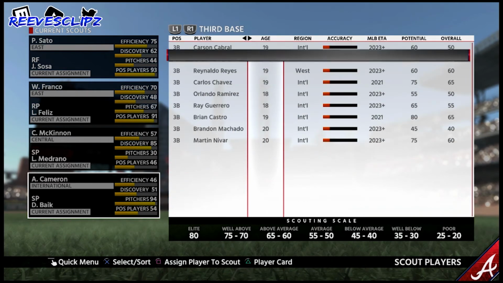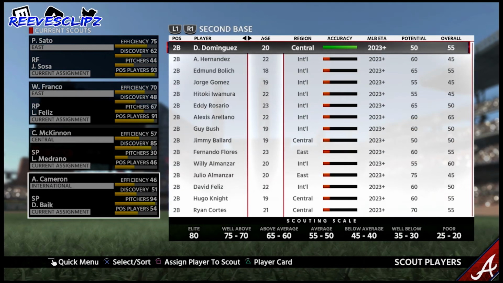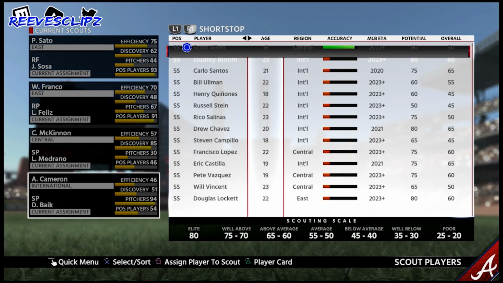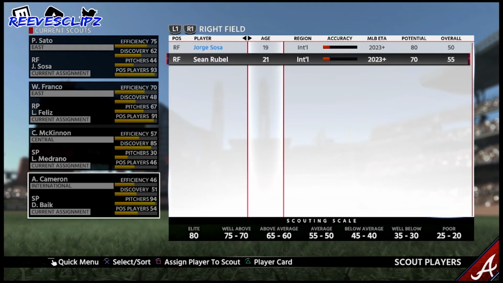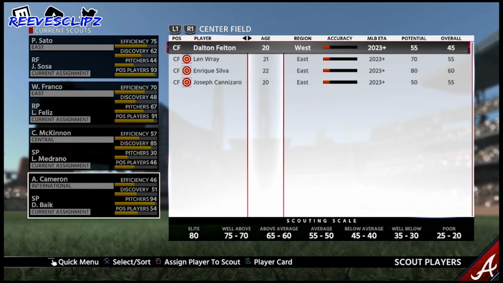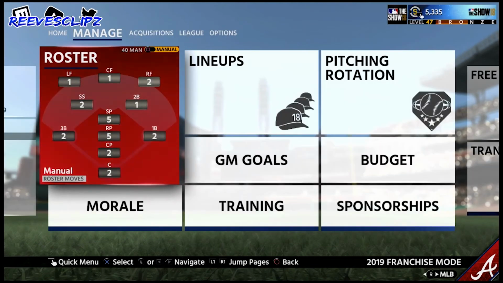I'm going to be very hesitant on these positions. As you can see, I'm not really scouting them all too hard because I just don't need those positions right now. Right field is a position we're going to be scouting as well. As you can see, there's only a couple. But yeah, so that's scouting. You want to take care of that for sure.